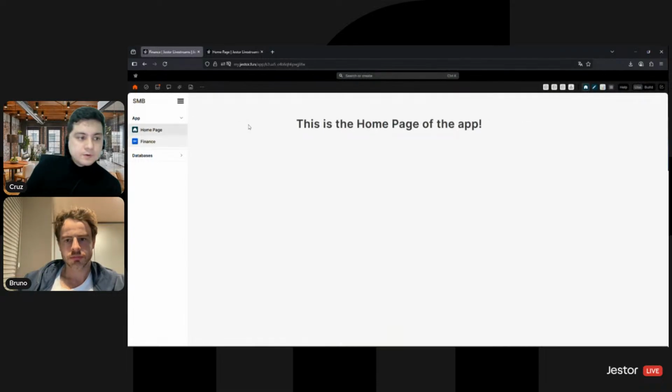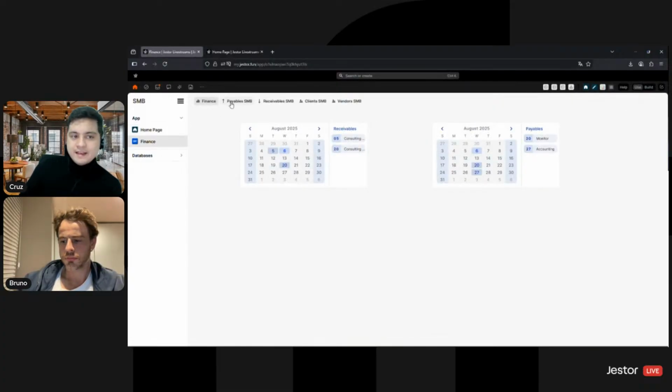So you can see here that I have the homepage and there's nothing up top, but when I click on finance, I have the tabs up here, right? This is a dashboard that we're going to add more information to, but we have calendars for receivables and payables.